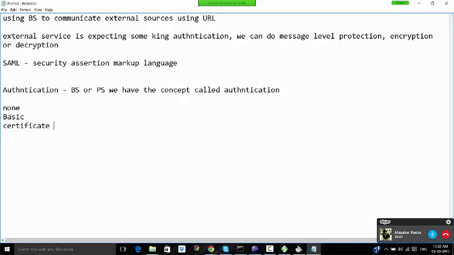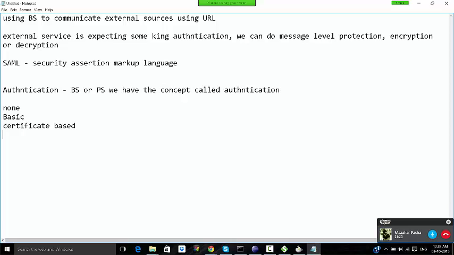We have one more thing, I think, certificate based. So right now I'm going to explain basic authentication. The simple meaning of basic authentication: if you want to communicate to any proxy service or business service, we have to pass some kind of user information. The user should be available in my WebLogic server. Apart from that, my user should be an admin user. Those are the two simple things. I can apply basic authentication on a business service, and at the same time on a proxy service.